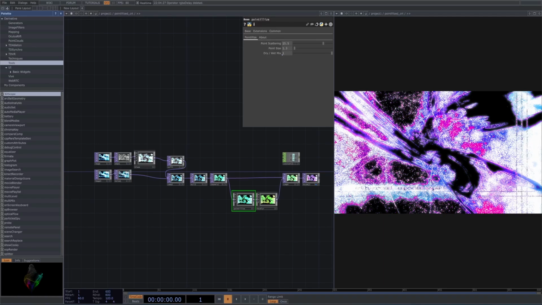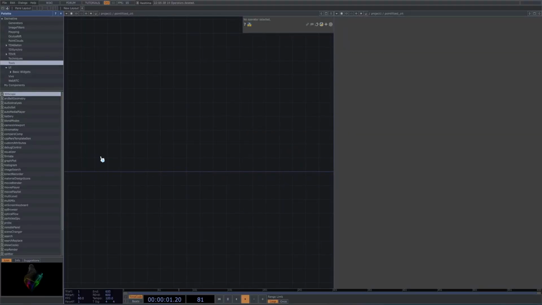Okay, so I'm going to be walking you through how I got this sort of pointillized CRT, TV, analog, whatever you want to call it, effect on photos. I'm sure it works on videos too, but I've done this with photos, so I'm going to teach you how to do it that way.